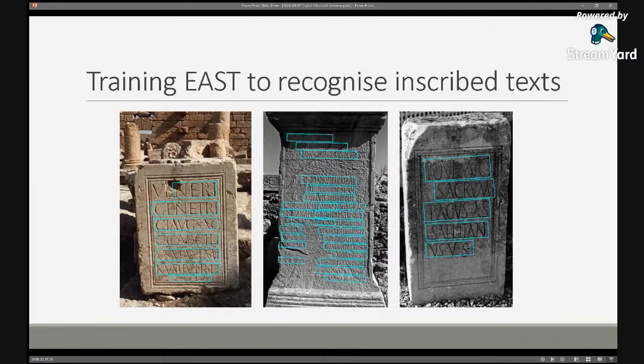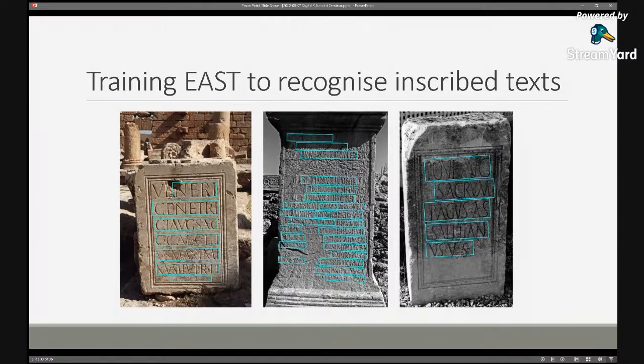And here are a few other examples. On the left-hand side, you can see that it's had a problem with the line right at the top. We've got the top left, the first 2 characters it hasn't identified, and we think that's probably because of the damage caused to the stone there in the second and third characters. The inscription in the middle, it's done a reasonable job, but again, it's missing some areas of text, and so we need to work further on making that a bit more accurate.